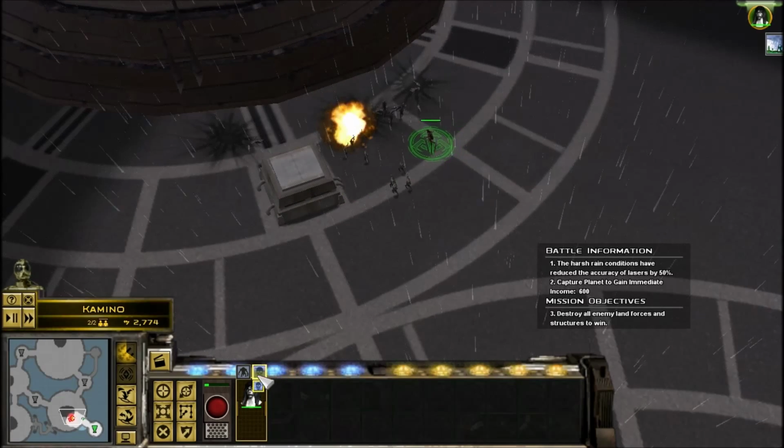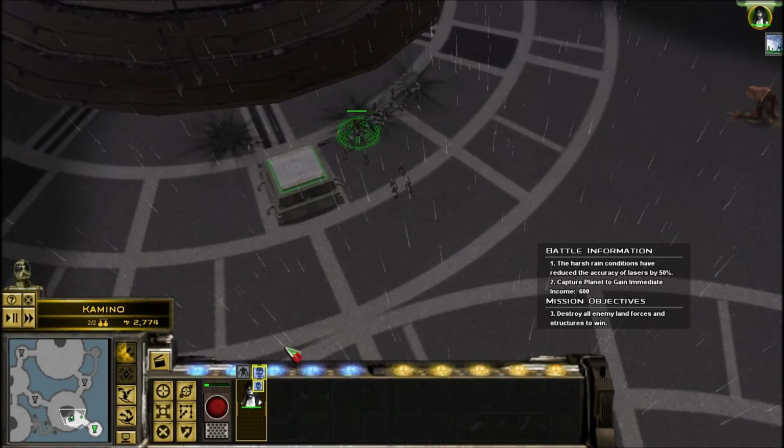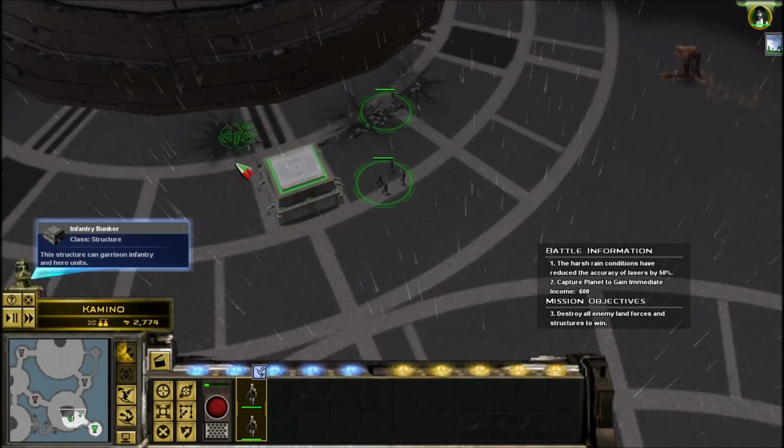Do you have a plan? I can kill them in one hit. Oh, I already killed them. No, they're still there. Oh, no, they're not. Answering your call. Alright, you guys hop in here.